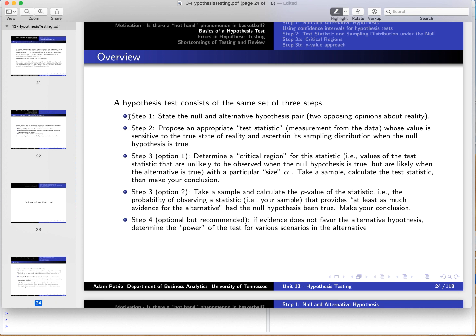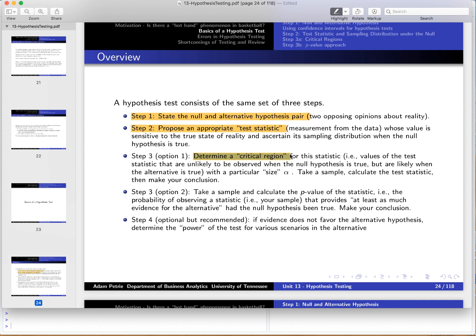To run a hypothesis test, step 1 is always just coming up with what those hypotheses are. Hypotheses come in pairs. We have an alternative and a null hypothesis here, so we just have to set up the formalism behind that hypothesis test. And then we determine what we should measure about the data to help us in determining the outcome of that test. We're going to propose a test statistic, just something that we can measure from the data to serve as evidence one way or another for each of these 2 hypotheses. And then we'll go ahead and make our decision.